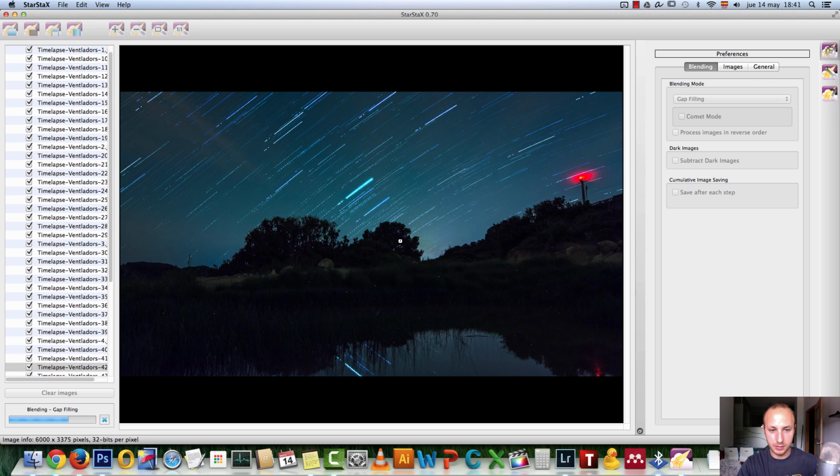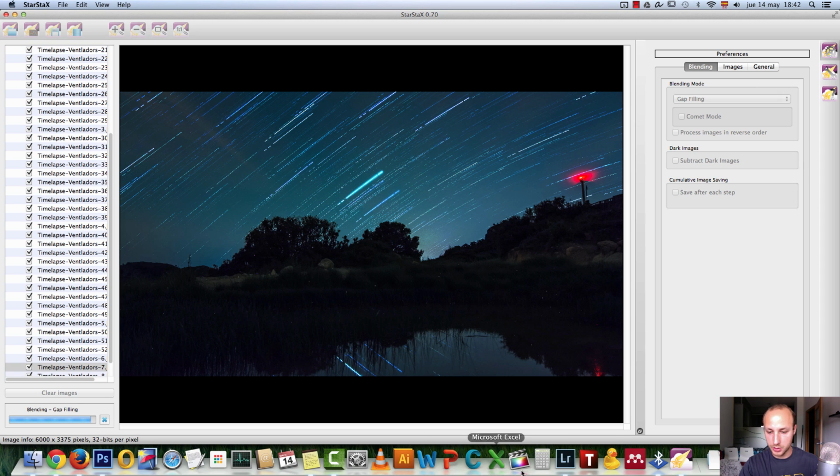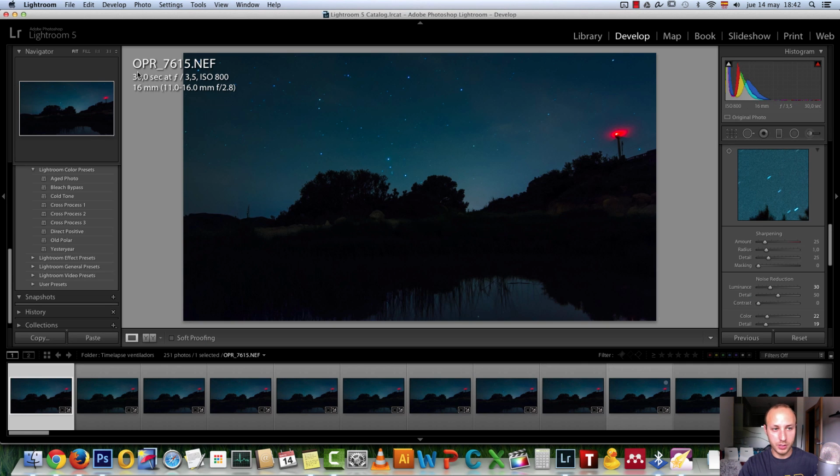Okay, so you can see the effect that you get here. Of course, after making this, I edited the image in Photoshop to fill some of the gaps that I got here. The reason why I got so many gaps is because I used a 10 seconds interval between the shots. So for each photo, I set the exposure to 30 seconds, and then I waited 10 seconds and took another one.